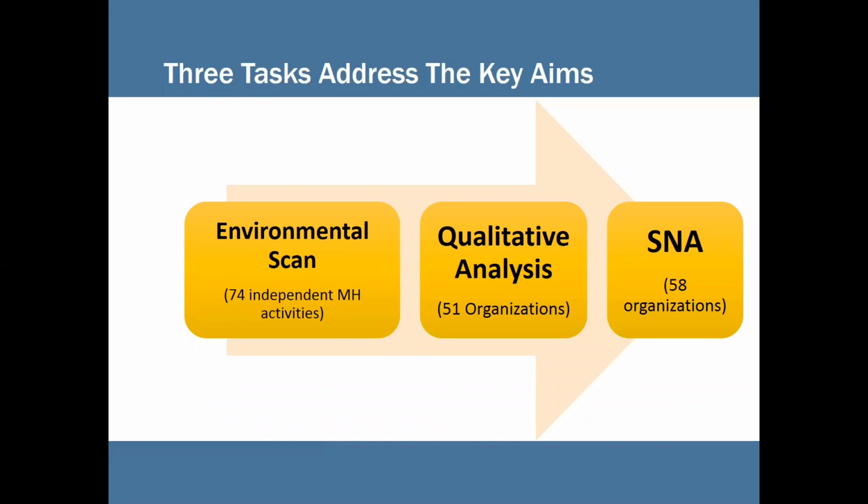The first was this environmental scan. We thought of it as a high-level look at the stakeholders at all levels of Million Hearts, how they're connected, what's their understanding of how they're engaged in community-level activities in order to address the goals of Million Hearts. And it helps us answer some of the project's key questions, like how are Million Hearts activities translated at the local level? How are partners connected at the national level? What activities are taking place? For that, we reviewed a total of 74 documents from the peer-reviewed and gray literature, as well as specific partner websites. We focused on the time period of 2011 to 2016, and the findings helped define our approach for both the interviews and the social network analysis.